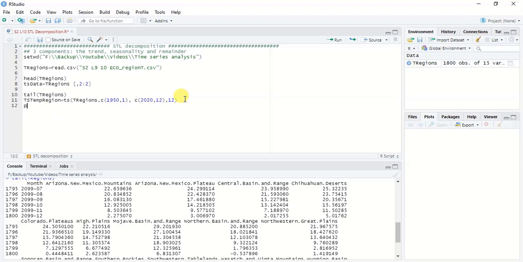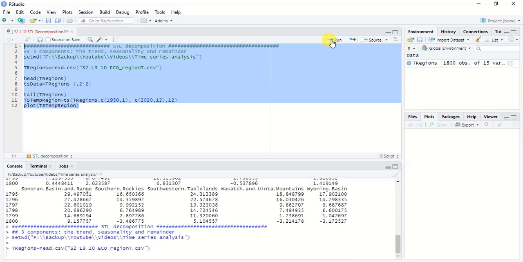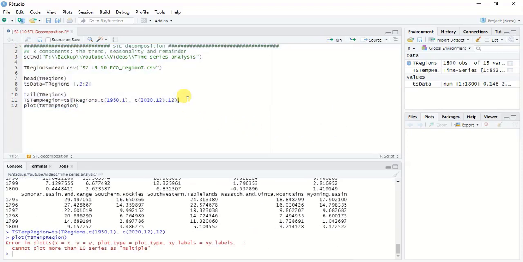First of all, we'll plot this and see how the data is arranged. So let's run this. Here I have included the wrong argument. We have to use this variable instead of the regions one.